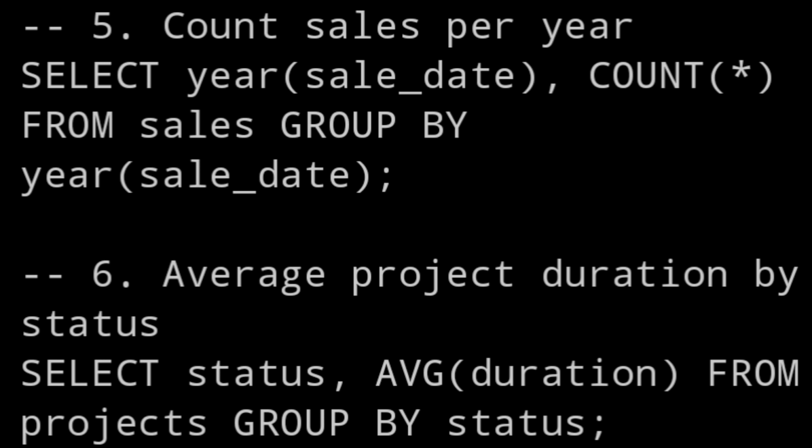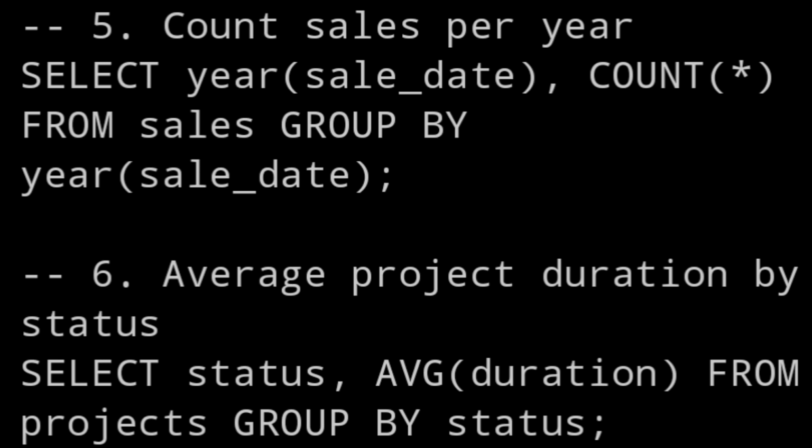But in this particular case, you're using year of sales date, and that's going to get your year, and you're going to group by the year. You can break this up into months and year, for instance, if you had different stuff going on, but here we want to just get the year out of that.